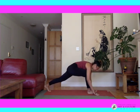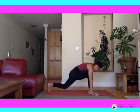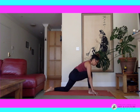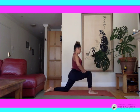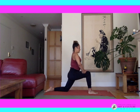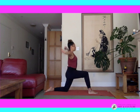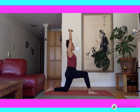The right hand frames the right foot. The left knee comes onto the ground. And again, if it's comfortable for you, bringing the hands up onto the thigh. You can stay here, really knitting the belly back towards the spine, knitting the ribs back towards the spine. And if you'd like, inhaling the arms up here, interlacing the fingers, the palms come up towards the sky here.